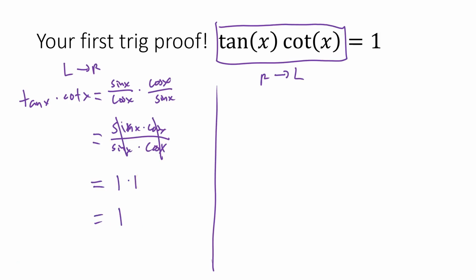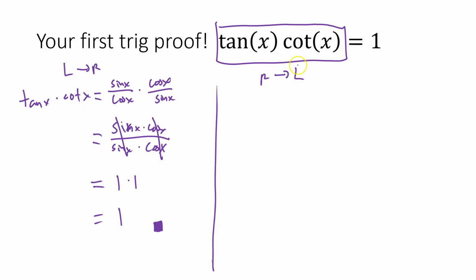Okay, now another way to end a proof, one that I like a lot, is called the proof square. You just make a little square, and then you shade it in. And that shows that you are done with the proof. Okay, so if you like the proof square, you can do that. And that shows that you have started from the left and gone to the right.